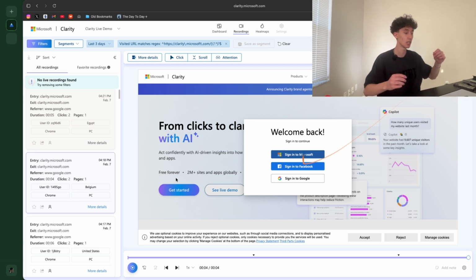Rather than that, most growth ops or marketing people will take a guess. Without Clarity, they'd be like, okay, maybe your headline or your sub-headline just weren't good enough. They didn't give enough emotion to get people to want to submit it. But now you're seeing, okay, they are opening it, but they're exiting out of it immediately. With Clarity, now I have something to go off of. Now I have a lot better of an idea based on these patterns that we've seen. It's definitely the application.